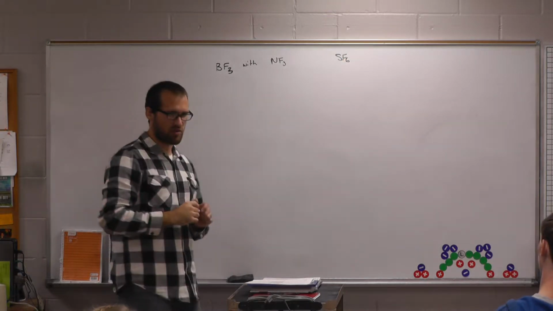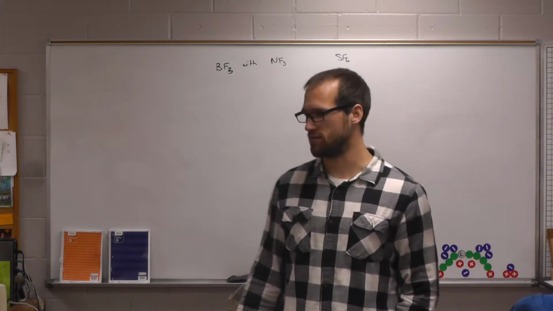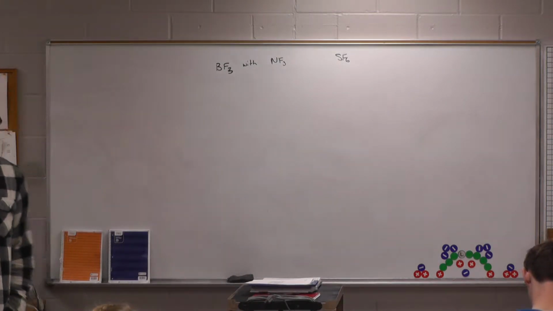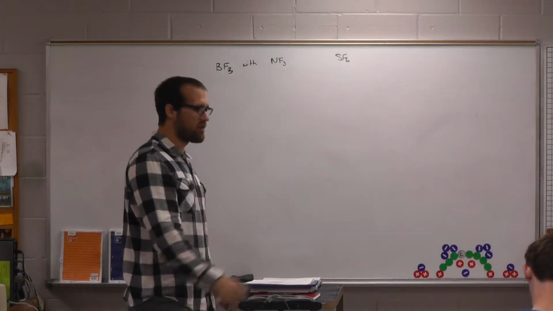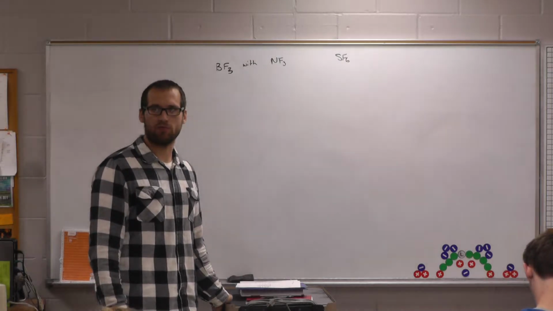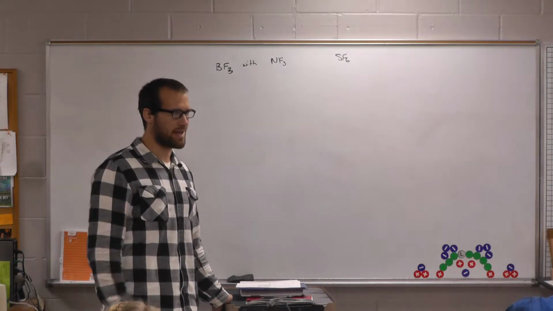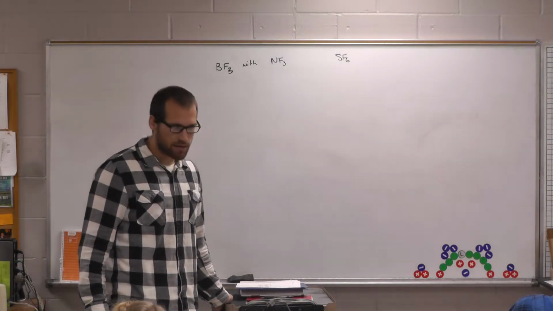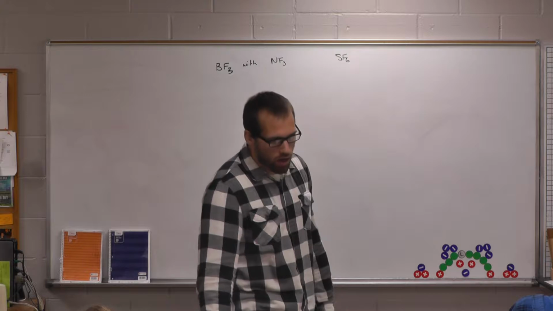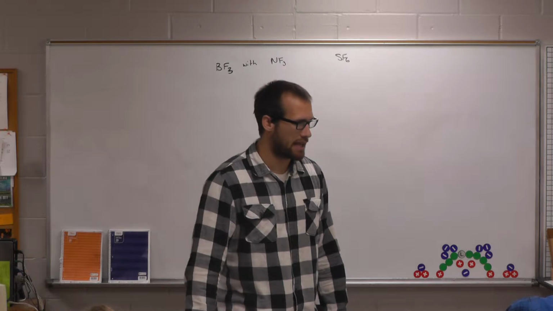There are some octet exceptions, things that don't need to have an octet. I'm going to kind of give you what goes on, why we don't have to maintain an octet, and certain things like that. First off, why do things bond? To become stable. Now, remember, the octet rule is really a suggestion. Here's why. The octet rule says that things are most stable if they have 8. Does that mean that if they don't have 8, they aren't stable at all? No, it's just they're more stable with 8. Some things don't have the ability to get 8.